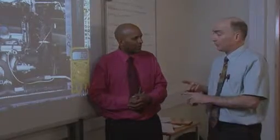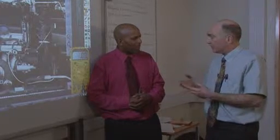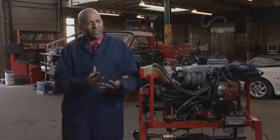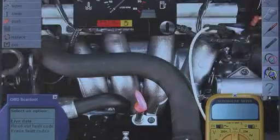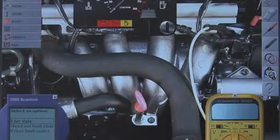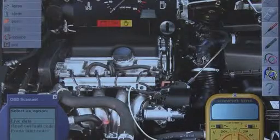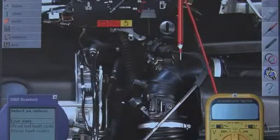Main thing I want to know, if I was going to be using this, is how much time and effort I'd have to put into set up looking at a problem. The software itself is fairly easy to use if you have a good understanding of diagnostic techniques on motor vehicles anyway. So the time you have to invest in actually working out how the software package works is very limited. So you can do it within an hour to 2 hours of actually just purchasing the product.